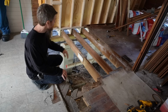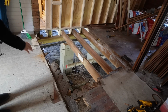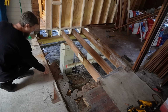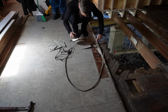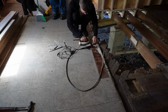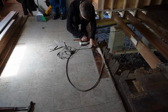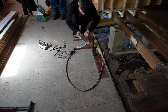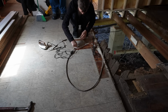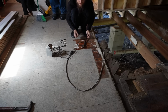We'll cut all that subfloor back. That's all I'm doing. I'm gonna plan, we'll figure it out, and then we'll get cutting. I wanna pull up some of these tiles, these old sticky tiles. Oh, this is slow.